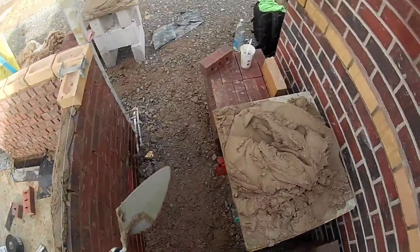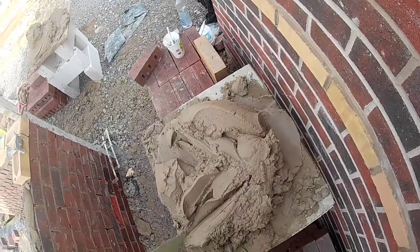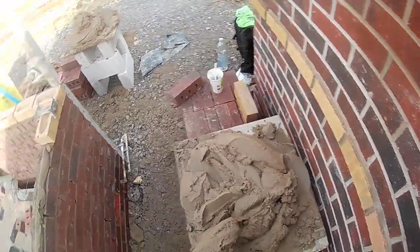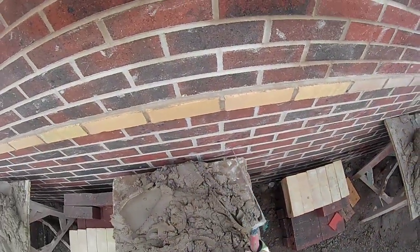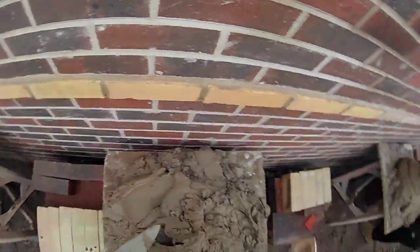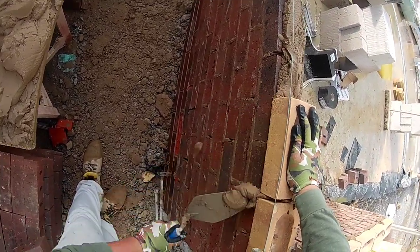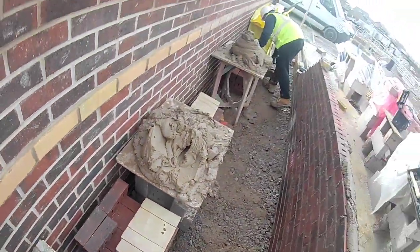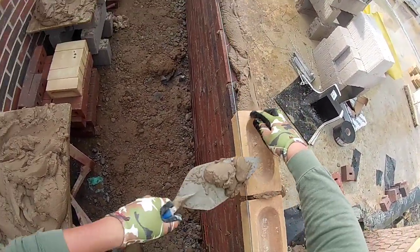Also, little tip of the day, on these oversailing bricks. What I've been doing, I like to tap them with the heel of my trowel now, instead of rubbing them, because these oversailers, because they're dry, they tend to try and bend that, move that top course of concrete. So you'll see in a minute when I go to lay them, I try and tap them with the heel of my trowel. Sometimes I can get them scraped down in one go, but I find a nice tap on the top makes it so they don't end up lipping. I end up getting them sometimes where they lip a bit, and that's what they're looking for. So I'm trying to tap them on the top, make sure there's a nice seating for them.